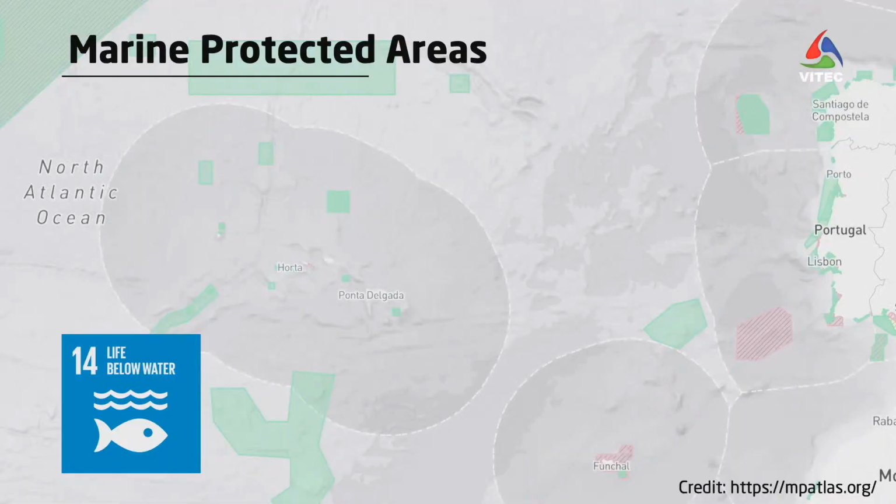I think it was last year the UN signed a historical deal, some say, the so-called 30 by 30 deal, where they said that they would like to protect 30% of all international waters by 2030 in so-called marine protected areas. Here, different things are legal, some of them fishing, some of them diving is illegal. And in order to protect these areas, you need to monitor them, like the ones you have here near the Açores. I hope you can see.